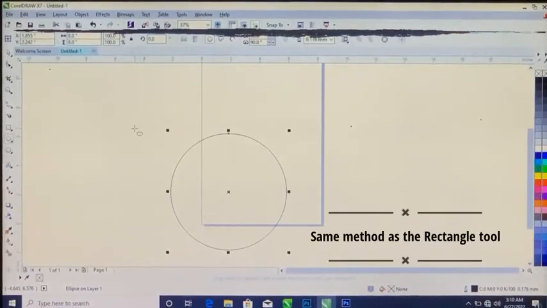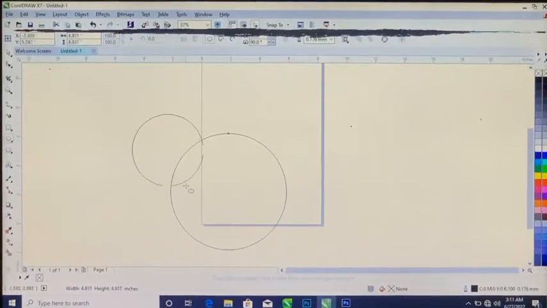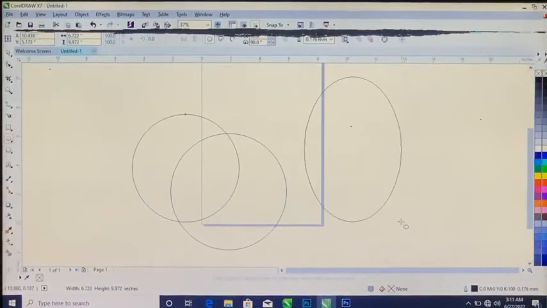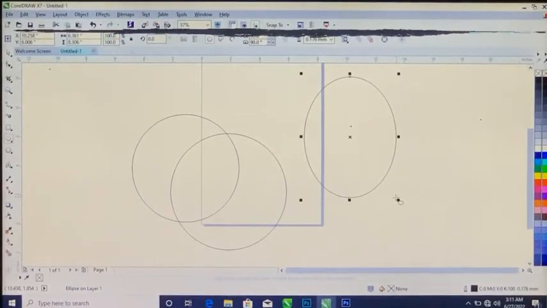You must hold down the control, then you left click and hold, then you begin to move the mouse until you gain your desired shape, and then you release your hand from the mouse. And then we all know, to gain an ellipse tool, you don't need to hold down the control button. You just left click and hold, then you drag your mouse until you have attained the desired shape you want. Then you just release your hand from the mouse.